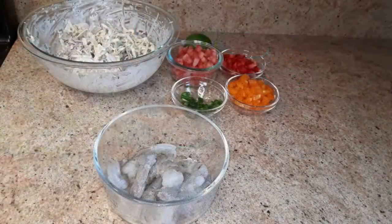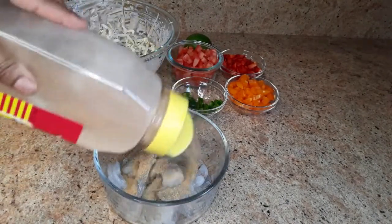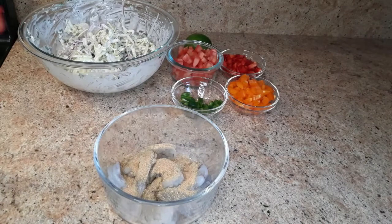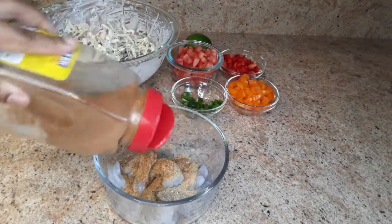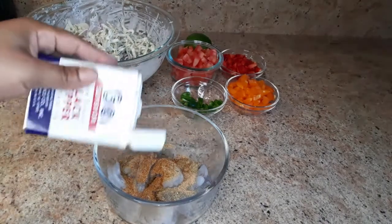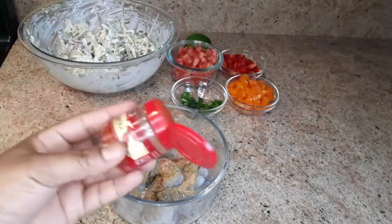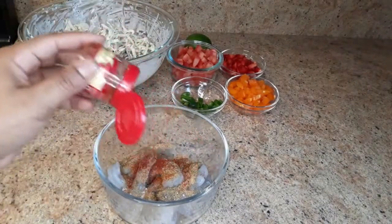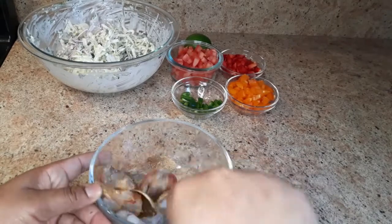Our next step is we're going to season the shrimps. I'm going to add a tablespoon of garlic powder. I'm going to use a teaspoon of Old Bay seasoning. I'm going to use a teaspoon of black pepper. I'm going to use some paprika. I'm just going to mix this and combine.